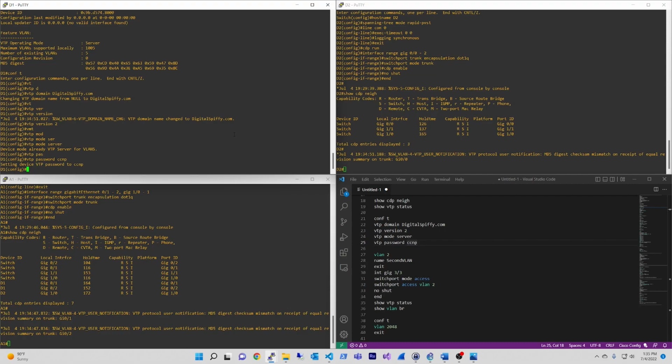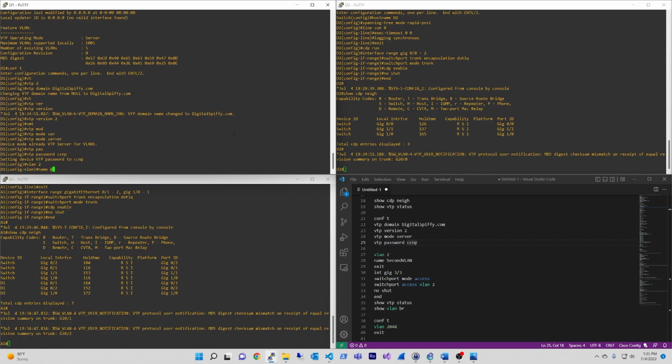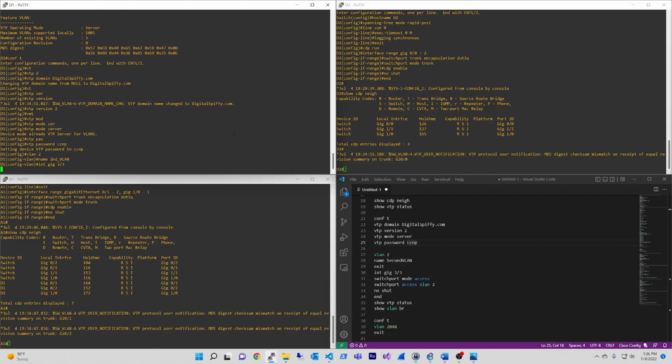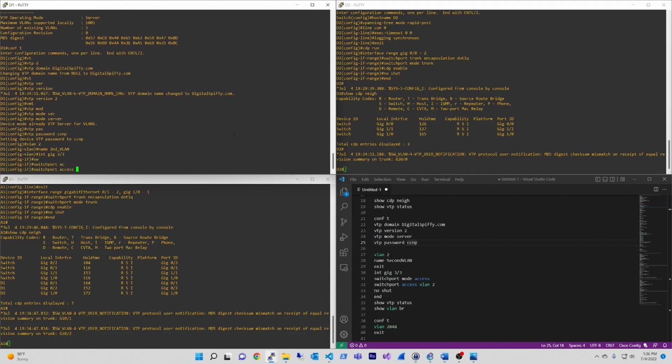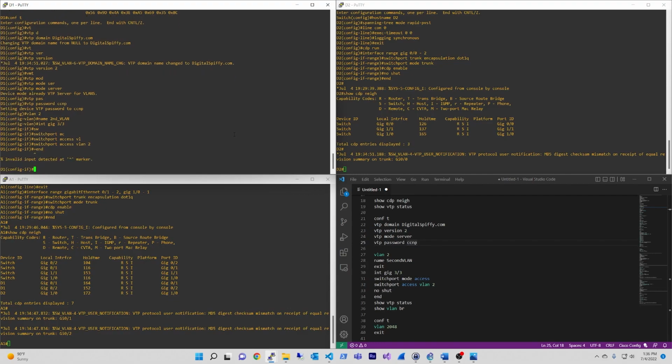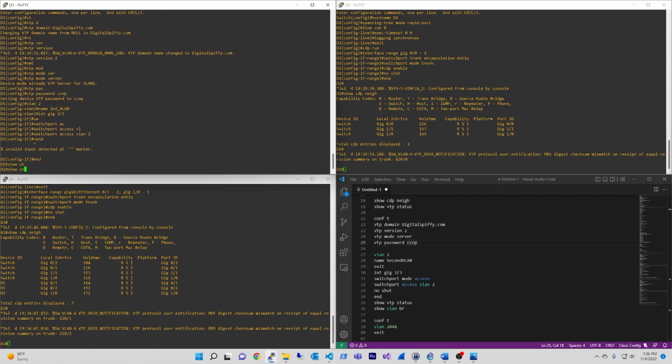So VTP setup, I'll create VLAN 2 and name it. I'll assign that to gigabit port 33, and then we can verify our VTP status again.